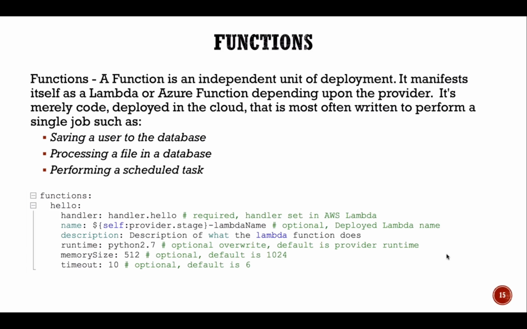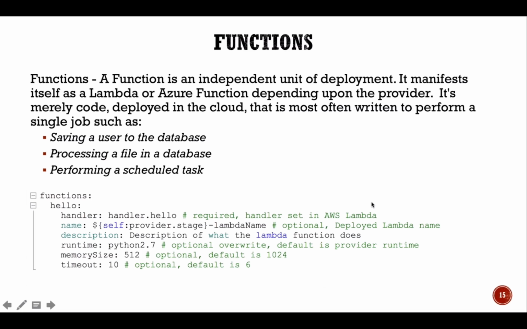Yes, you can specify the runtime. You can specify how much memory your function is going to use. You can also specify the timeout. Remember that I mentioned AWS Lambda has a time limit of 5 minutes max. So at the max limit, if your function is still running, the function will be terminated and you will get an exception.